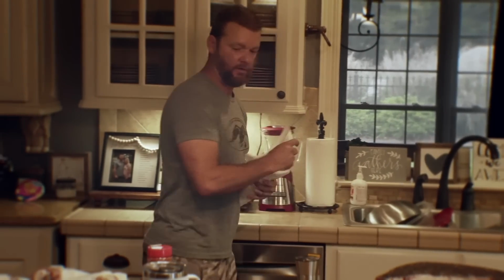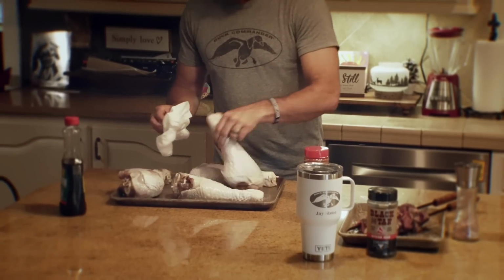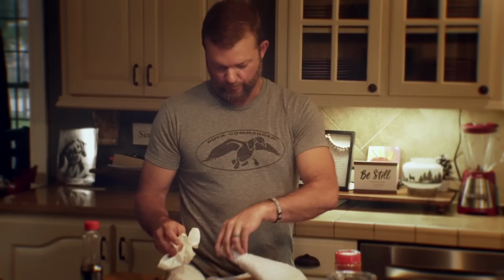So the first thing I'm going to do, I'm going to pat dry them and then apply binder. But I do know one thing, that if you're going to smoke a turkey, chicken, especially quarters or legs, you better brine them. So I've had these turkey legs in a saltwater brine for 48 hours, and that way they stay juicy and they won't dry out on you. So if you're going to smoke turkey legs, make sure you brine them. I smoke chicken, I do the same thing. I brine them, just salt water.